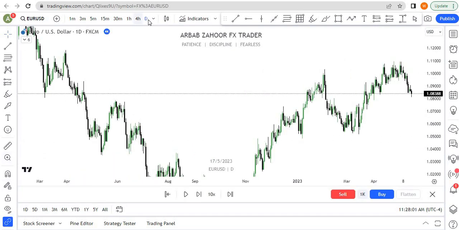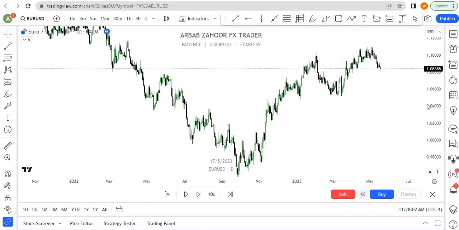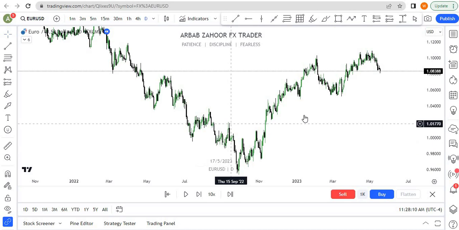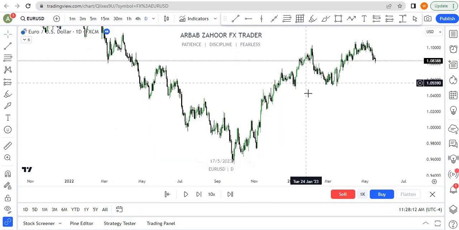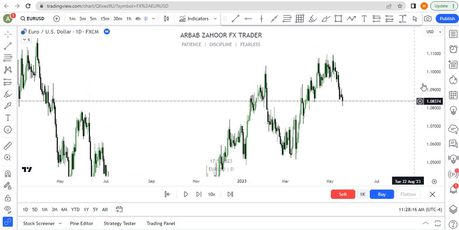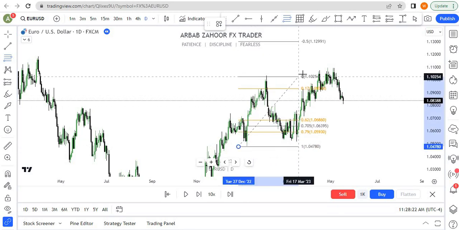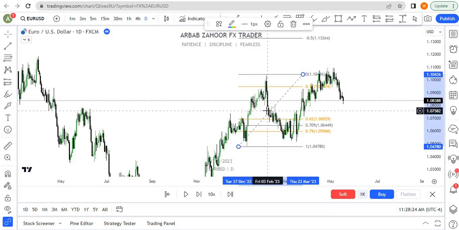We will go to the daily of EURUSD, GBPUSD or any forex pair or indices. After a long downtrend, price makes a market structure shift to the upside and we find the OTE, the optimal trade entry. We have this Fibonacci level, and where price was moving downside, we anticipate that price will come to these three areas.